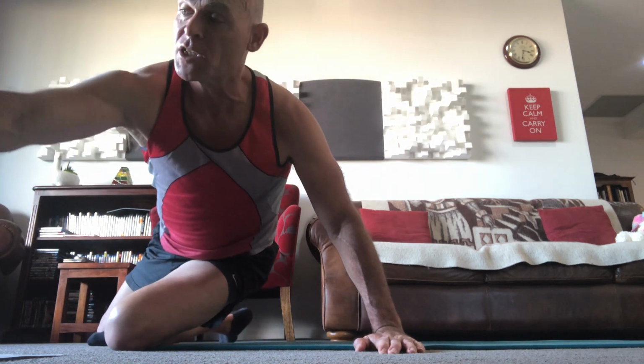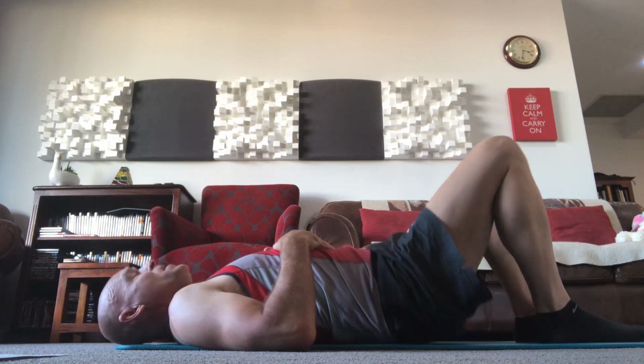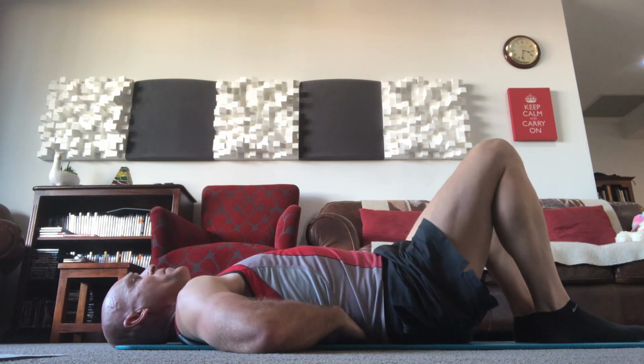So in a moment, I'll get you to roll back onto your back. We're going to do our double leg stretch. Now, double leg stretch is a really hard exercise, but we can make it easier. We can make this actually quite achievable, even for beginner students. So I'm going to spin around because I need to be on this side shortly to do my right angle triangles.